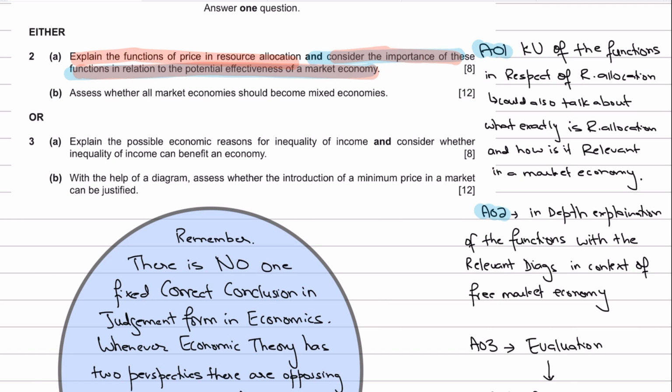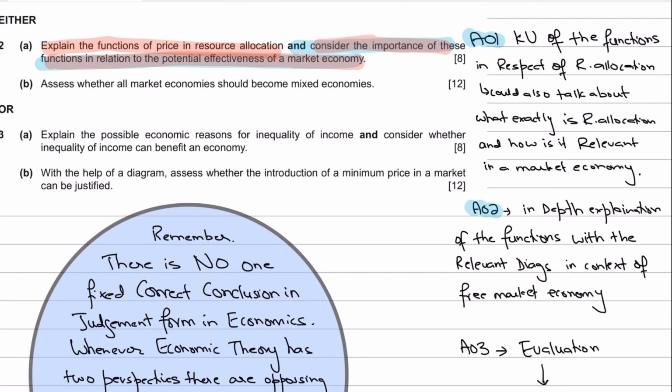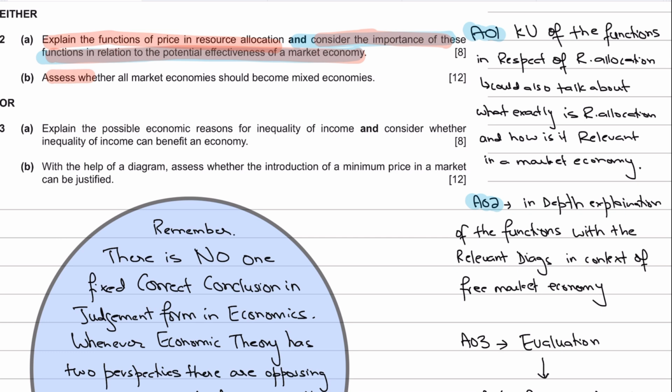So the fact that market failure exists and the fact that there is still misallocation is a possible question mark on the effectiveness of the price mechanism. I'm not solving this question, so I won't go into what you need to write in this. And then the next question assesses whether all market economies should be mixed economies. So the analysis would be, you talk about why should all market economies be mixed economies. In knowledge and understanding, you talk about economic systems, what market and mixed economies are, and then why should market economies become mixed economies, as in what are the reasons.